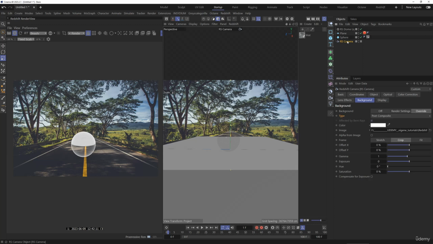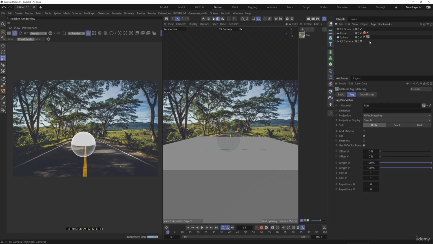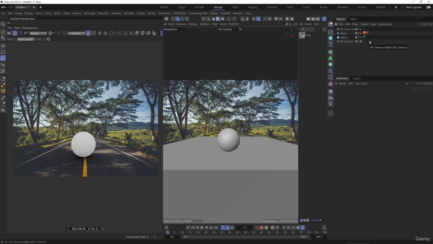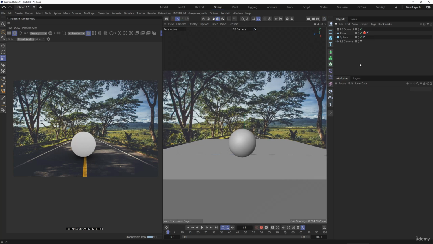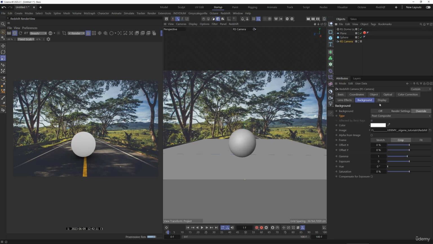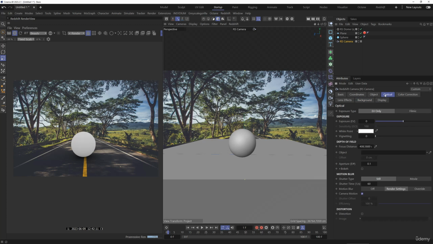Let's come back to the camera setting. In this mode, most settings no longer affect the background image. More precisely, most objects and settings have no influence. I now remove the glass material so that only the sphere is visible. I close the material editor and then go to optical. Here I select the exposure. If I change the slider here, only the brightness of the sphere changes.